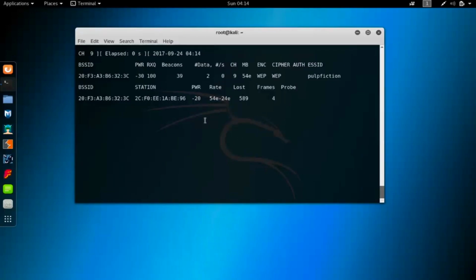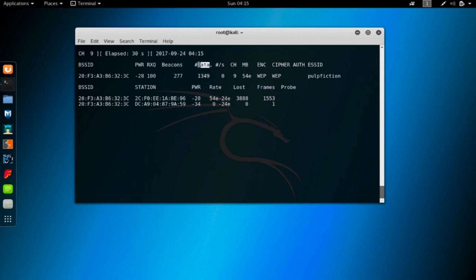So this is gathering information from the network that I want. As you can see, now I see the clients that are connected to Pulp Fiction. Since this is gathering information right now, it's also saving to that .cap file, and I will use this .cap file to crack the password.